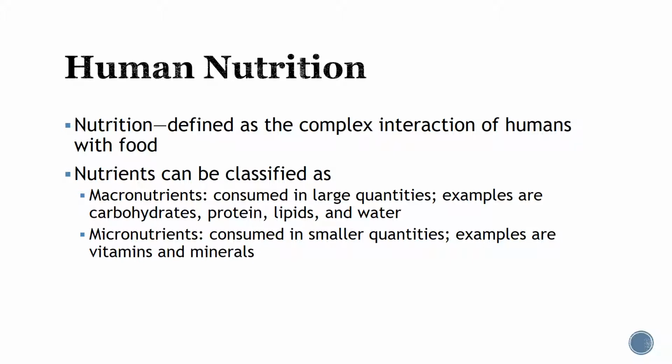Just like in the agronomy world, we have macronutrients and micronutrients as humans. So macronutrients obviously are needed in large quantities. So we need carbs in large quantities, we need protein, we need water in large quantities, and we also need lipids in large quantities. Now, in some cases, we've seen lipids or fats being digested at too large of quantities, but it's still considered a macronutrient. Micronutrients are those that are consumed in very, very small quantities, like vitamins and minerals. So like the daily vitamin that you take a day, that has a very small amount of different vitamins that you need to survive or to be healthy.